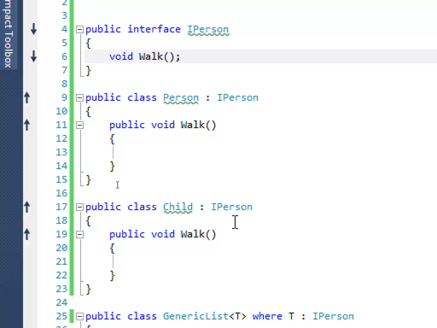So if it needs to sort something and your objects support IComparable, the framework can call it, compare two objects and sort. So that's the power of interfaces.